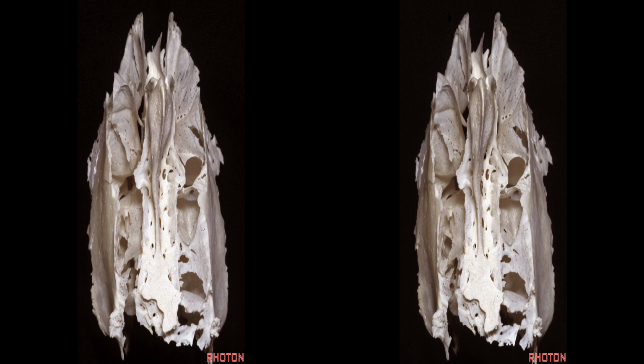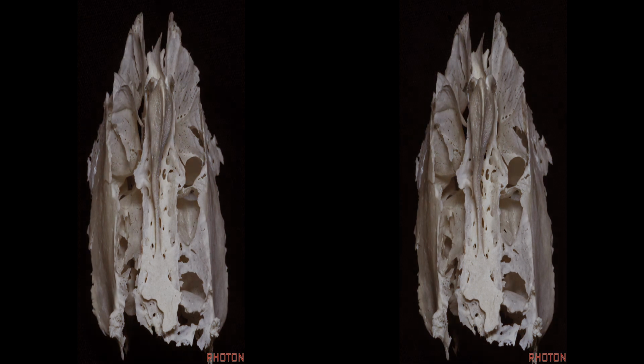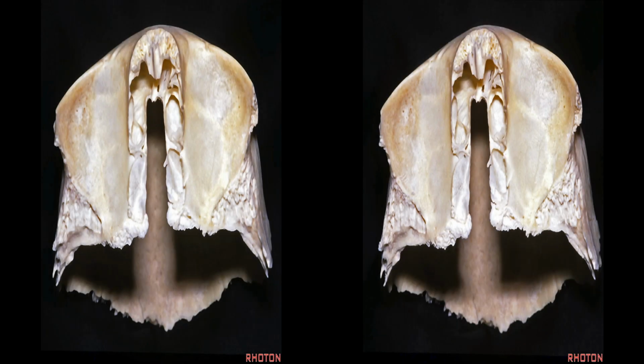Now we're looking at ethmoids from above, cribriform plate. Do the ethmoid air cells open into the anterior fossa? What roofs the ethmoid air cells lateral to the cribriform plate? Is it actually open here under the dura? No. The frontal bone roofs the ethmoid air cells lateral to this ethmoidal notch where the cribriform plate sits.